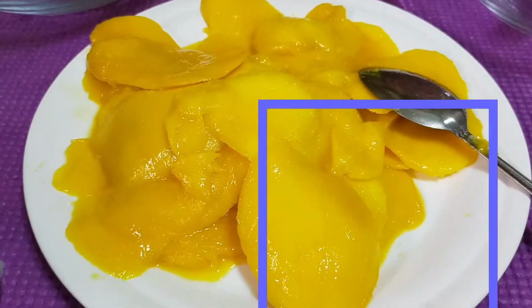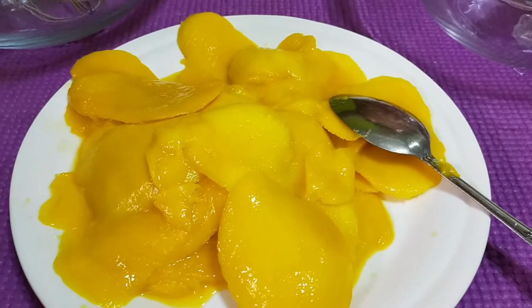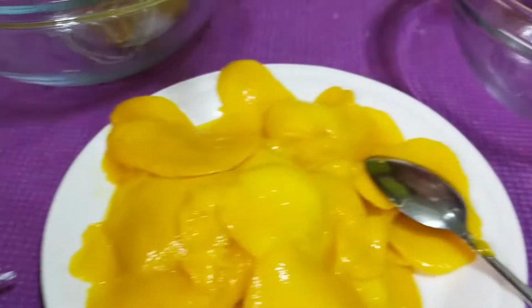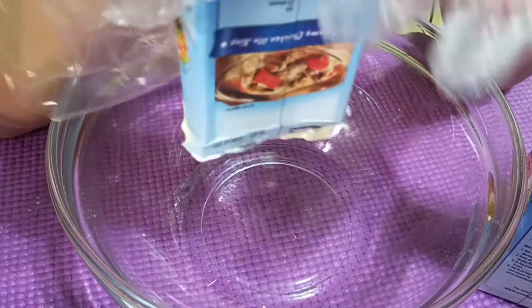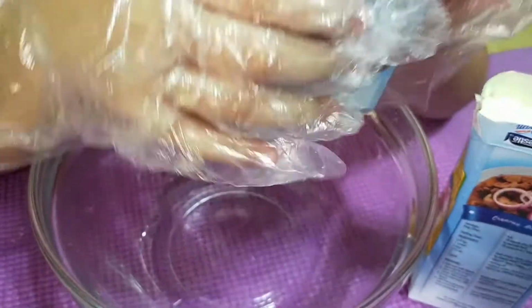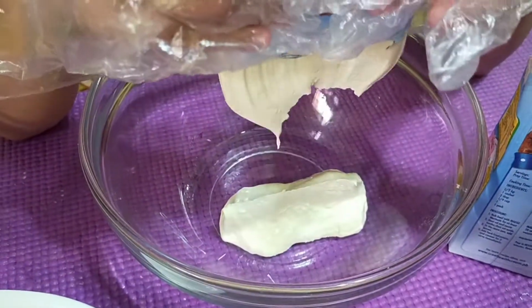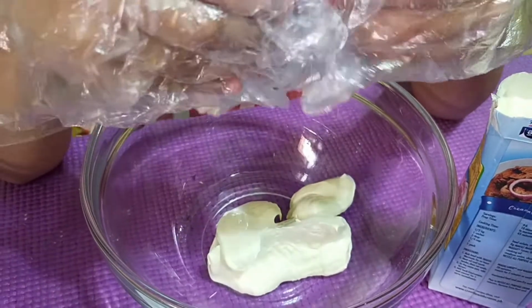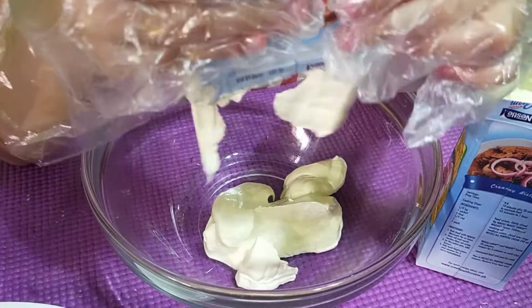So you guys, here's our scraped mango we just scraped today, and here's our condensed milk, and here's our Nestle Cream. So first we're gonna pour in the Nestle Cream. Okay. So I'm pouring the Nestle Cream into the bowl.